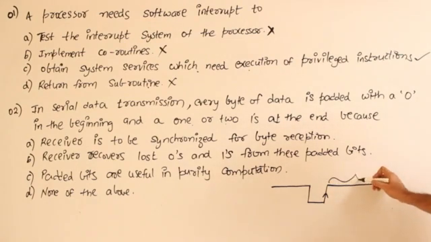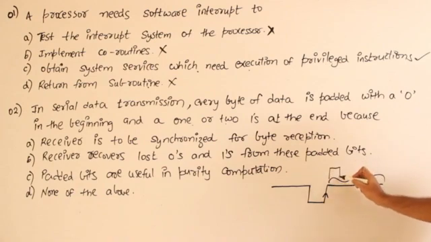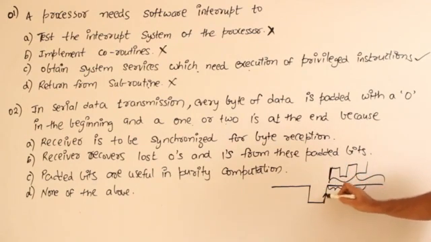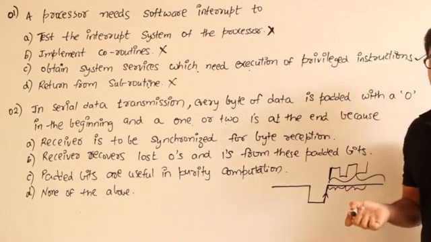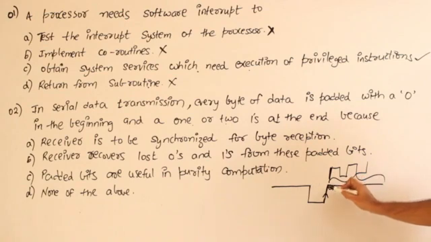Let us say this is all 1 byte of data. There may be ones or zeros, I didn't denote that. Exactly at this point the receiver is going to synchronize its clock like this, right? So from here to here it indicates 1 bit, and again from here to here it indicates the second bit, right? So synchronizing this edge with this edge, that is called synchronization. Even though a common clock is not there, they will be separate clocks and they have to be synchronized, otherwise we don't understand till what part 1 bit is covered.